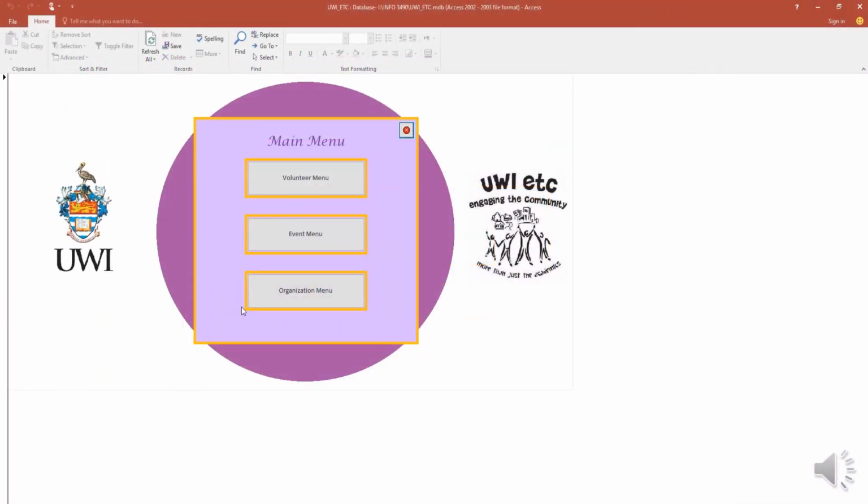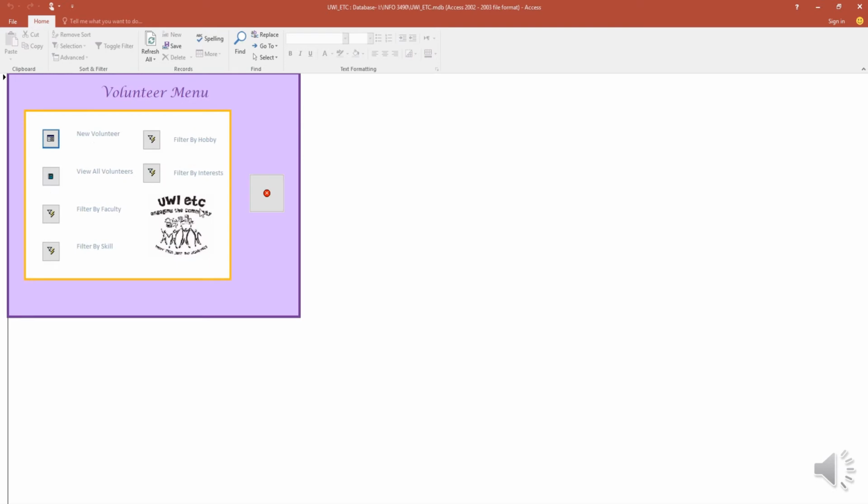Here we have the main menu, where the system operator can access various sub-menus geared towards managing the affairs of volunteers, events, and organizations alike. In the volunteer menu, the operator can perform various tasks. Firstly, he can register a new volunteer into the system.